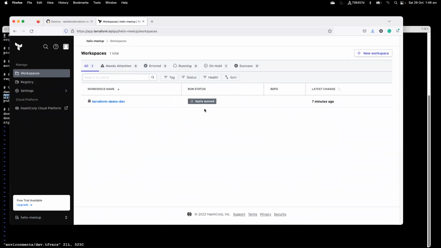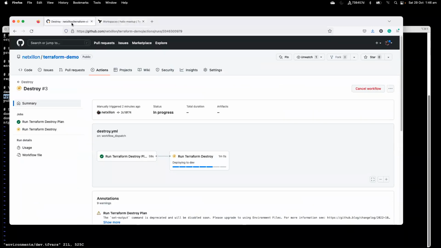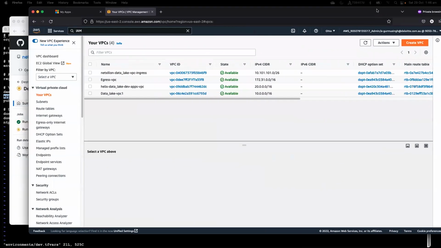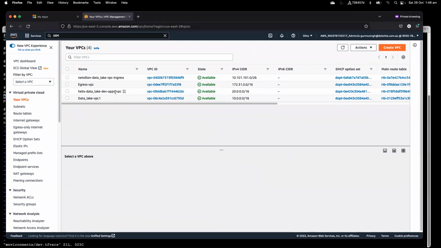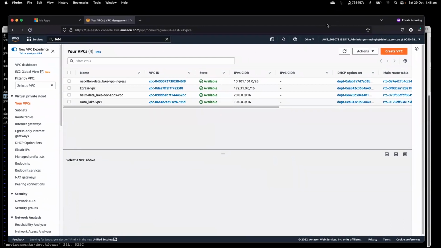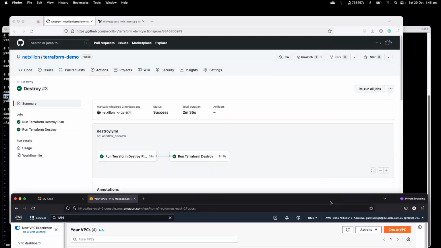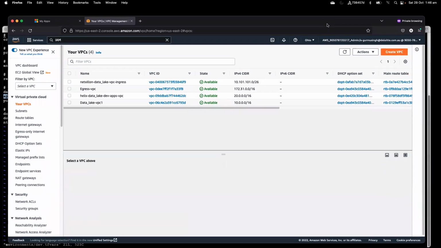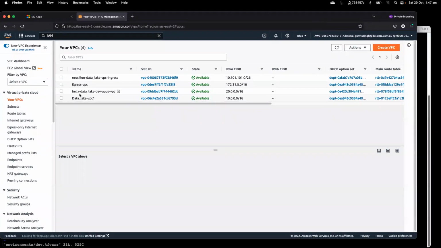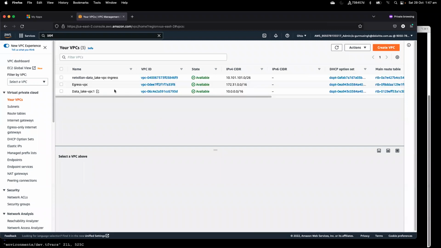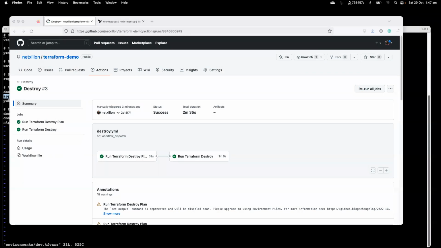Workspaces. So now you see apply is queued. Now destroy action will come in and it will destroy my VPCs, right? So now you can see my VPC. Let's give it a few seconds. It's in progress, about to see the run happened. So now you see here the infra which I deployed. I just do a refresh here. It's gone. Okay. So what is happening here?